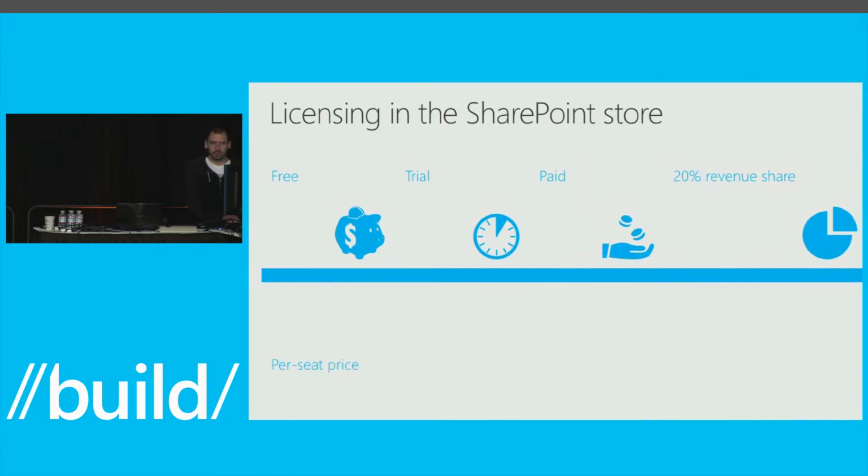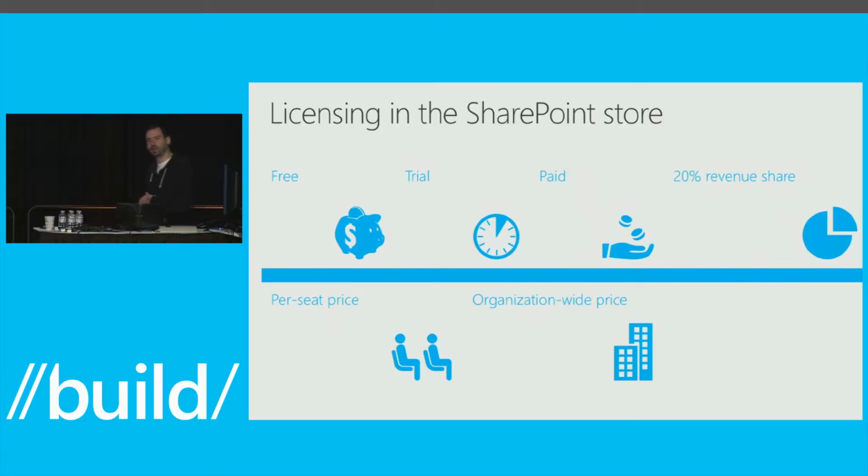And mention one other thing that we had as a big gap when we were at RTM. So we have this app for SharePoint Store, this Office Store, that supported distribution directly to customers through the Office Store. We supported a bunch of different models, free, trial, paid. There's a 20% revenue share with Microsoft when you distribute through that store, but you can also distribute directly to customers directly in their corporate catalog.